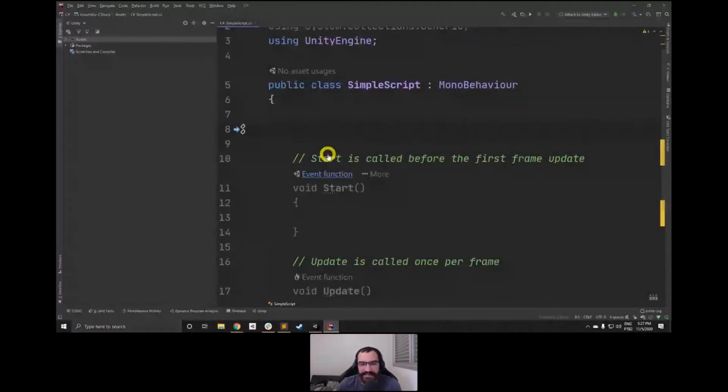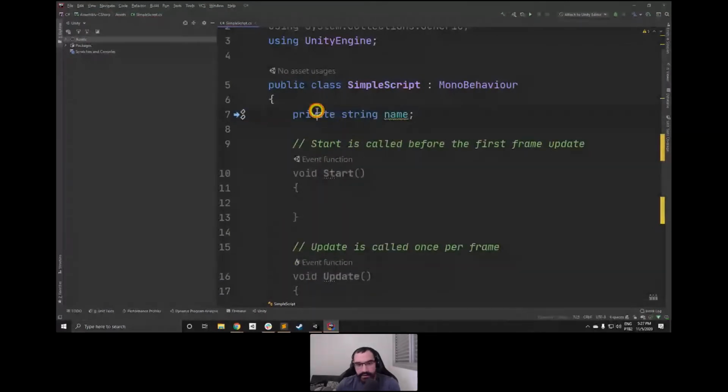As we have been seeing, we can add different data types to our variable. So that must be explicitly said in Unity. If I want to create, for example, a name, I need to write string name. So this is how we declare a variable.